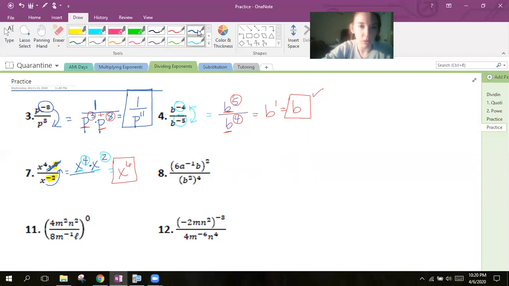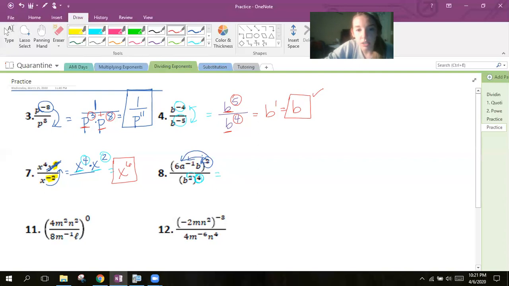So let's look at this next one. All right, a lot going on here. First thing I notice is that I have this exponent out here, so I'm going to have to distribute it. And since it's just in the numerator, the parentheses isn't around the entire fraction, I wouldn't have to square the denominator. The parentheses is just around this stuff in the numerator, so that's all I would have to distribute it to. The same is true for this one down here. I'm going to take this exponent and just distribute it to that b squared. All right, so let's do that step first.